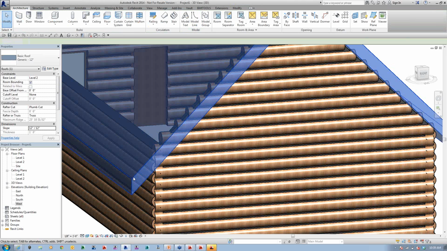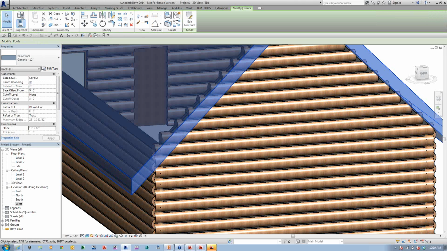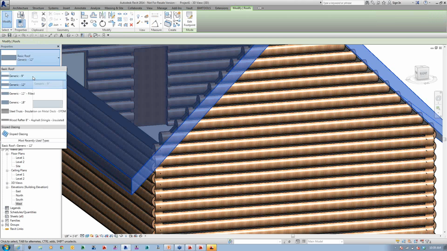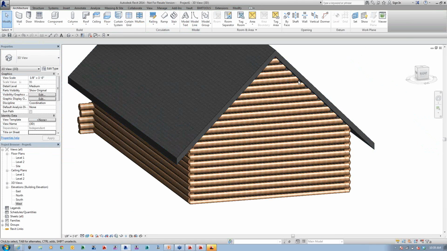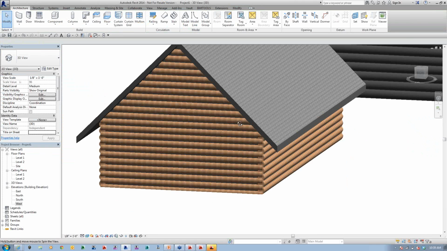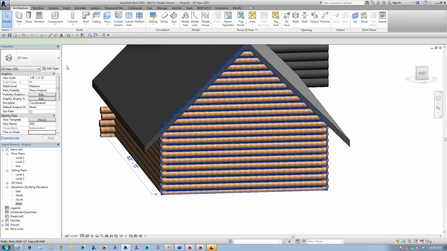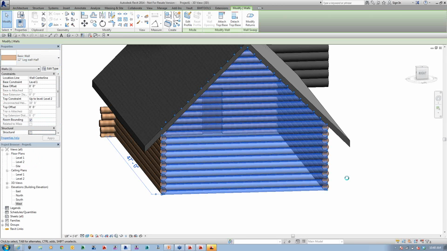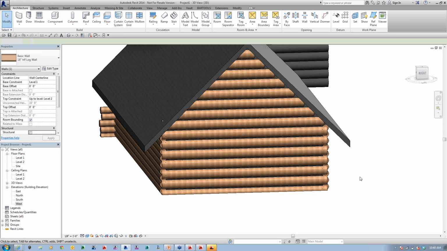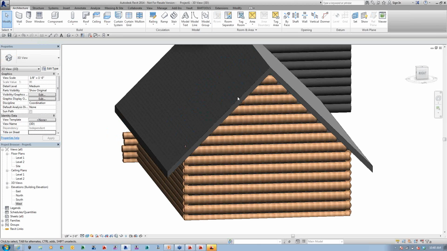And I got the generic roof. Let me see if I grab this roof and make it a little bit thinner. 9-inch, and maybe even this one, the roof rafters inside, and see if I can get that to poke out a little bit. No, my bigger logs will. So I'm actually going to switch this out to a bigger log because I really want to show you what's going on when we have this and it's kind of poking out. So some of the things I have to deal with in doing this, but it's kind of a compromise that I have in here, and it's still not pushing that out.